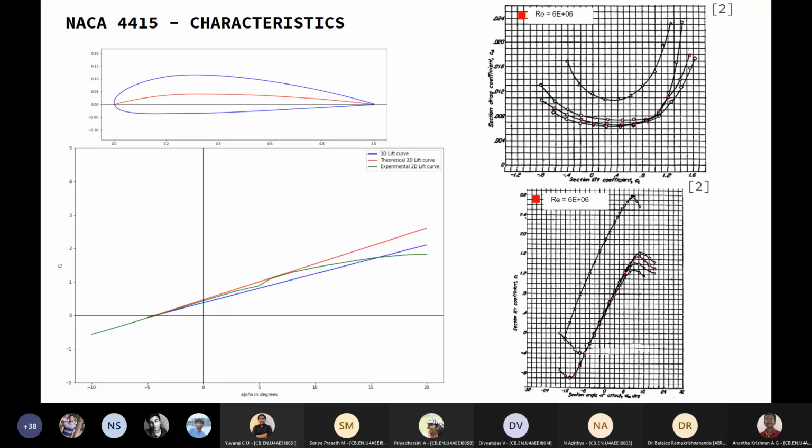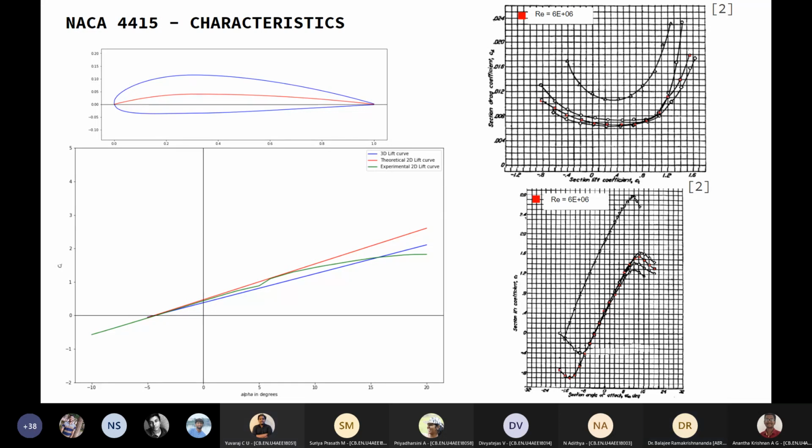What you have immediately on the right-hand side is called CL versus alpha. That is experimental. Actually, this is just a small simple plot, but on the right side we have the experimental plot, I mean the data, so that you compare your 3D lift curve with that curve. That's all. Nothing else is needed. Okay. On the right-hand side, you plot it on the same graph. Same graph you plot the 3D lift curve also and compare.